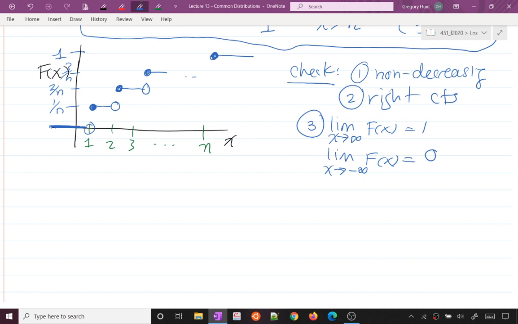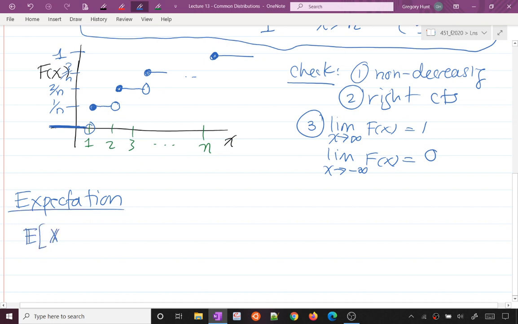Other things we can talk about for distributions now, we can talk about expectation, what the expected value of the distribution is. So here's something we haven't seen before. What is the expected value of x if x is a discrete uniform distribution? And of course, we have a formula. This is the sum, and I can just sum over my support. My support is i goes 1 to n, and in this case, it's i times f of i. Alternatively, you could write it with x. Let's just use i in this case. And what is f of i? f of i is just 1 over n for all of those values in my support.